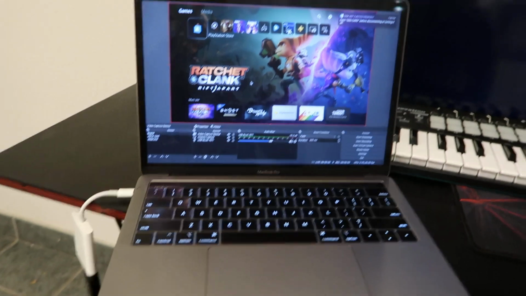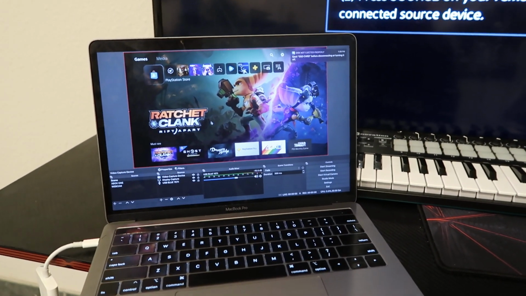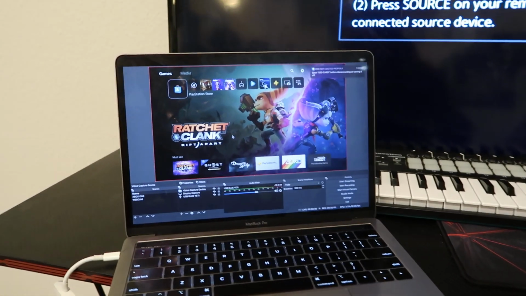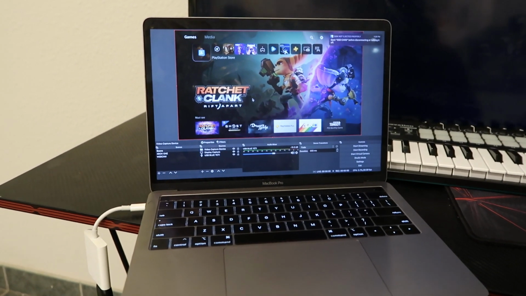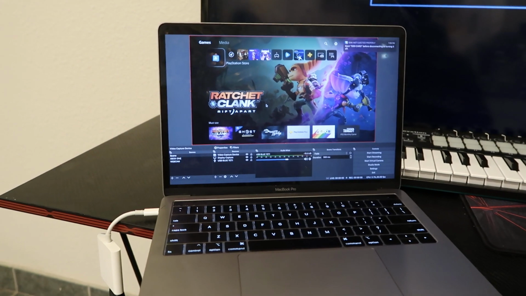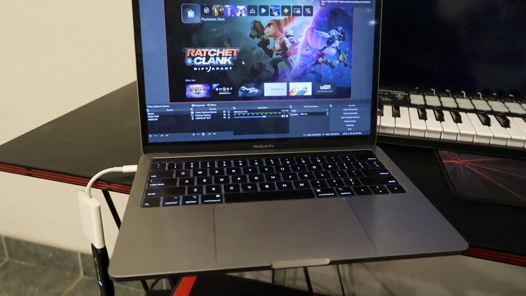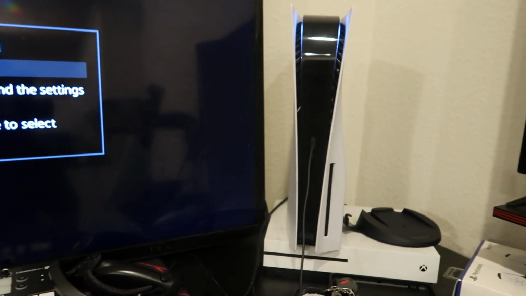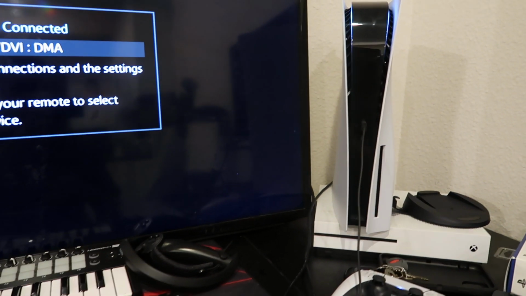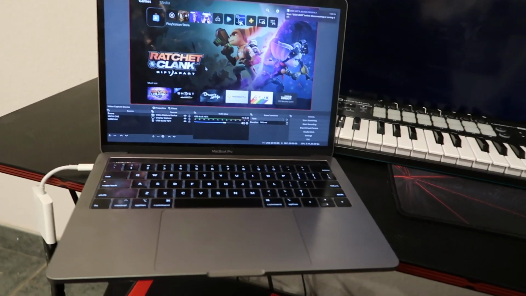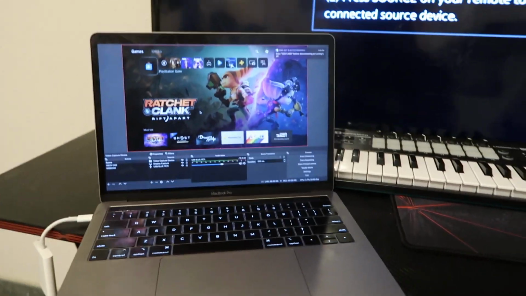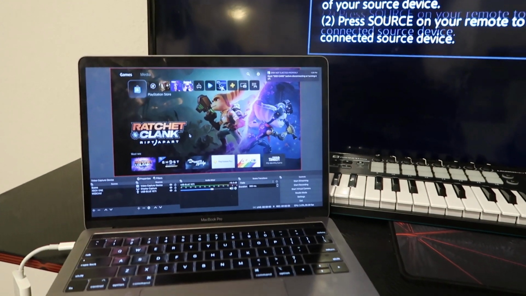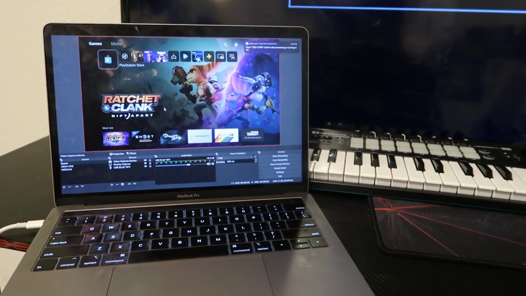Guys, I was able to pull it off. I had to figure this out all on my own, and I did it only for you guys because I know there are people out there just like me who are trying to play their PlayStation 5 games off of their laptop. Because, guys, this is amazing. I'm going to tell you why. What this is going to allow you to do is play your PlayStation 5 console inside of your vehicle, inside of your car. And I'm going to share with you exactly how you do all of this.